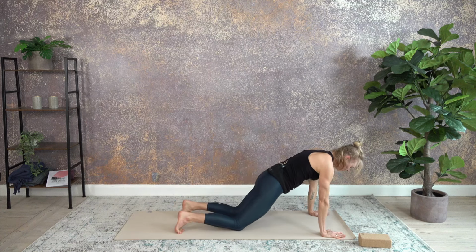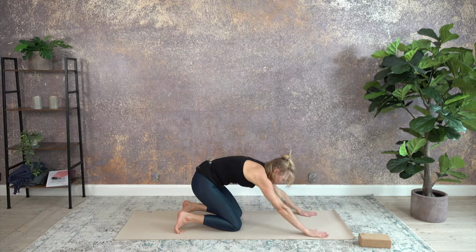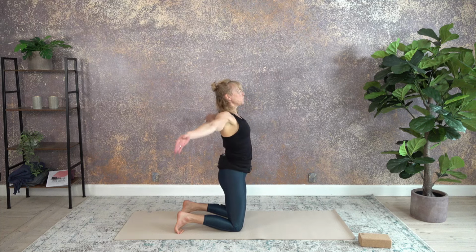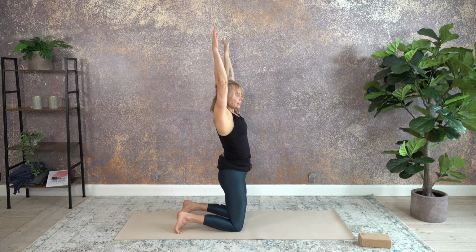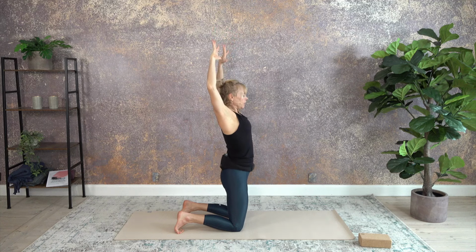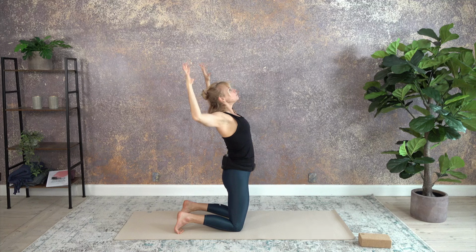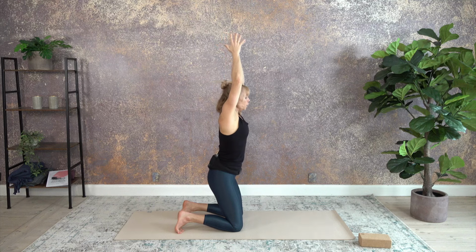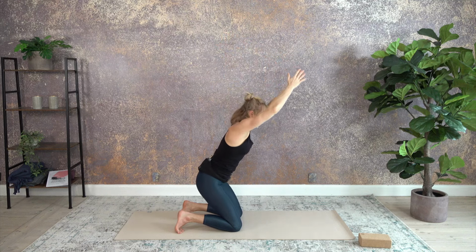Knees down. Drag the hands back on the mat. Coming up on your knees, circle your arms. Cactus arms, back bending, squeezing the shoulder blades together. Palms together, straight spine. Move your hip back for this to be done.